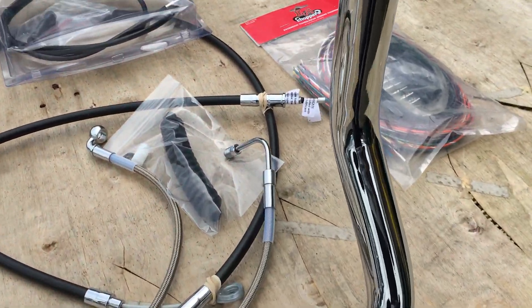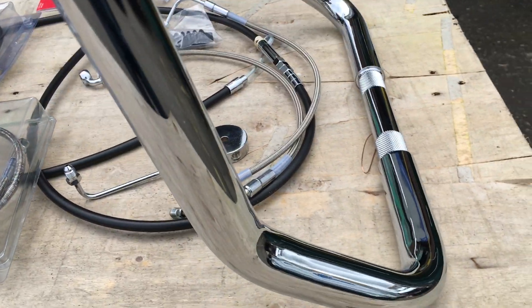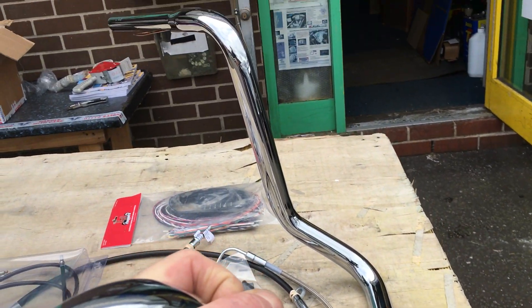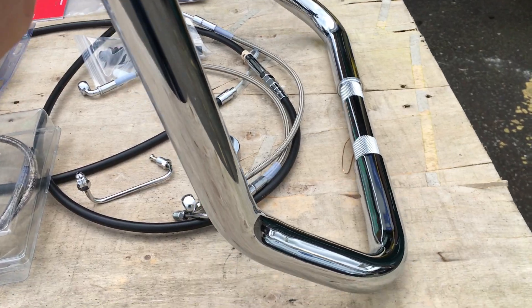We can make one-offs. As you can see here, the offset on this is for your back wing. If you don't buy bagger apes, you will not fit them on your bike. Someone the other day bought a normal set of apes, assumed you could fit them on his bagger — ain't happening.